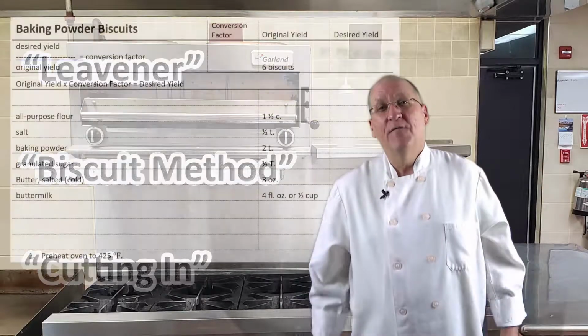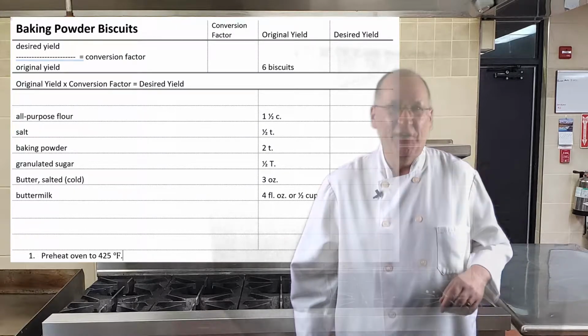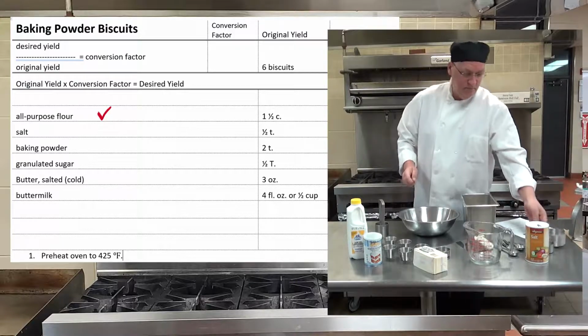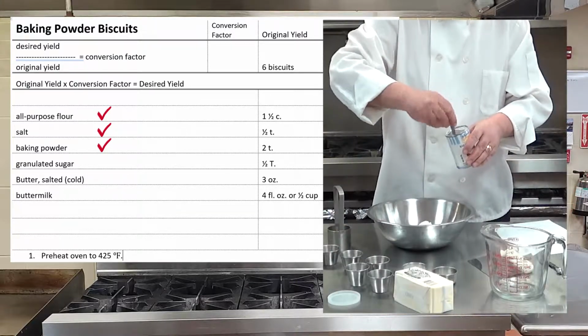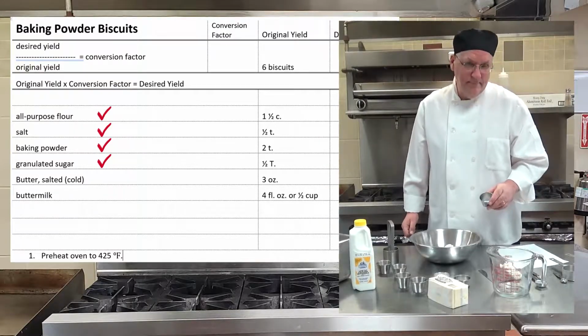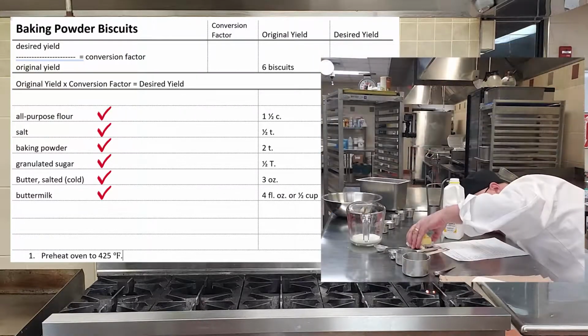Let's begin, shall we? First, we need to do mise en place, six basic ingredients. All-purpose flour, and make sure you level off that cup. It's a science. Salt, baking powder, which is a leavener, and we're going to talk about that in just a few minutes. Granulated white sugar, butter, and it's got to be cold, and finally, buttermilk.